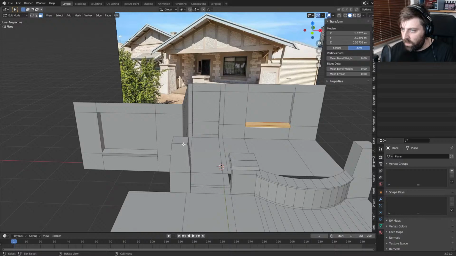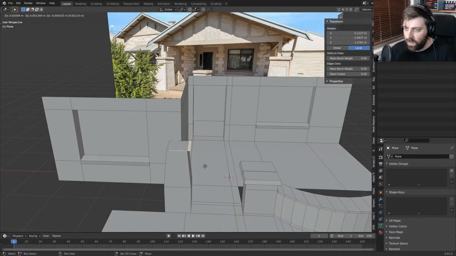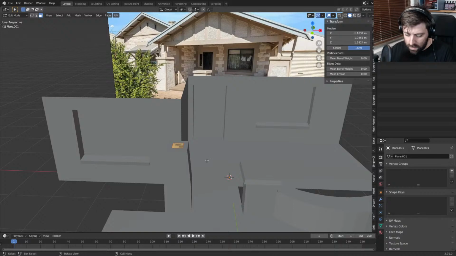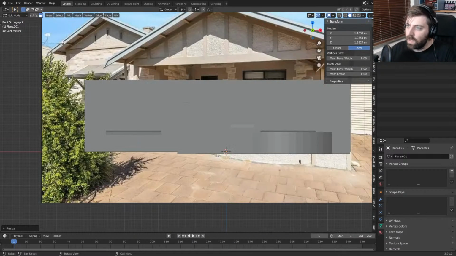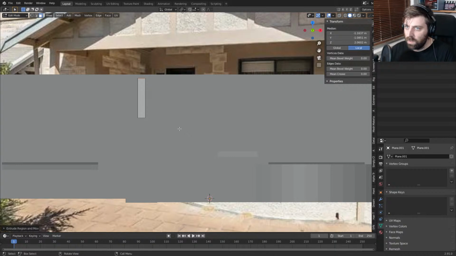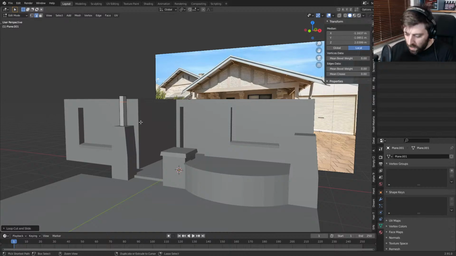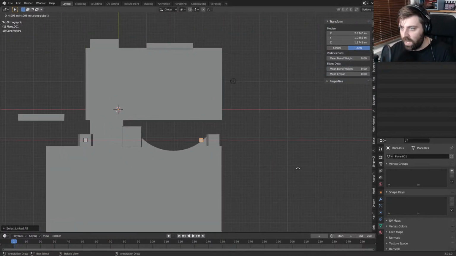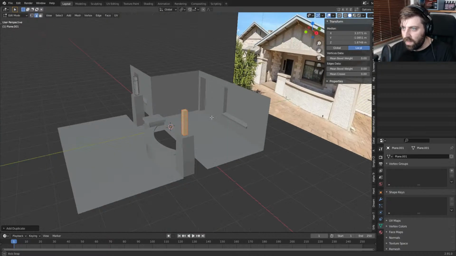Let's go ahead and make this piece here, Shift D. Let's go P, separate by selection. I'm going to grab that. It's probably a little bit big. E to extrude, like so. Actually, let's just go G to the Z, and then we might just go like so. Grab the same thing, Shift D, X, and we're going to place that about there.